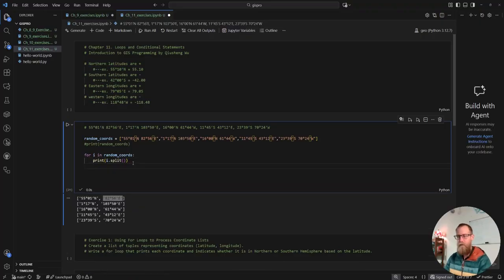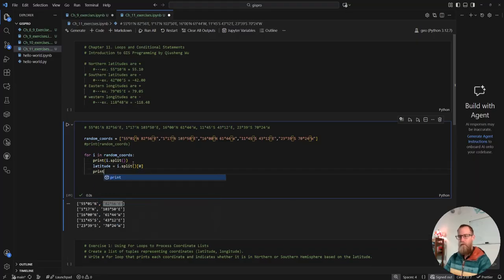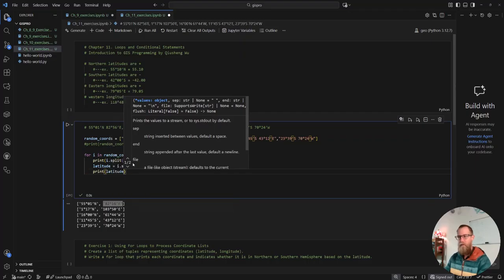So let's make a value and call it latitude, and let's do i.split, and we want to reference the first value in that. And let's print latitude and see how we did.